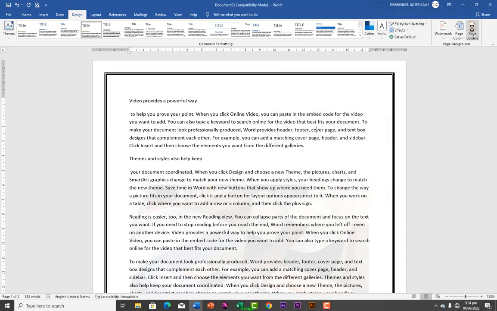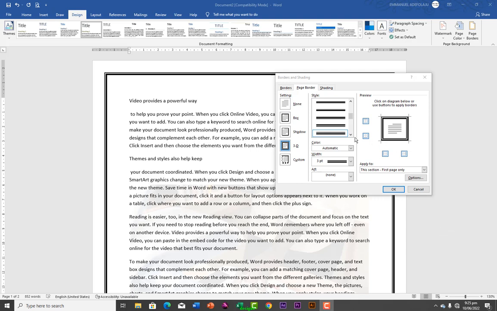So if I click on page border again, I can select 3D, and you can also select art. You can select any of these arts and use as your page border. You can reduce the size here. You can reduce the size, as you can see the preview.